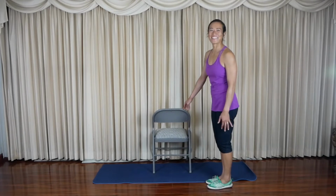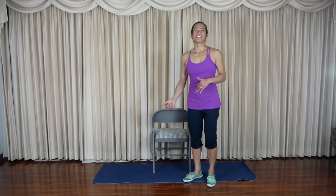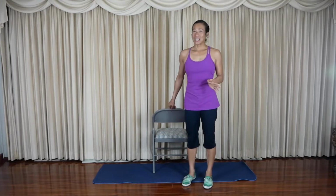Whew. All right, everyone, great job. Let's shake it out. So if this is the first time you've ever done these types of walking drills, it might feel a little awkward. It might feel a little unbalanced, but the more that you do them, the more you'll get used to them, and the more you can benefit your balance and the strength of your body. So let's go into our static balance drills.